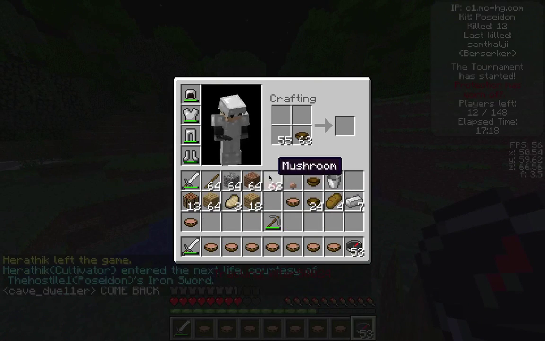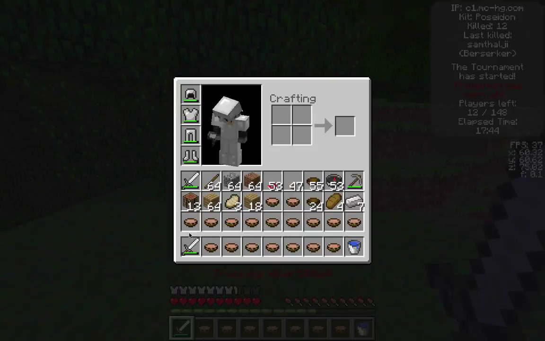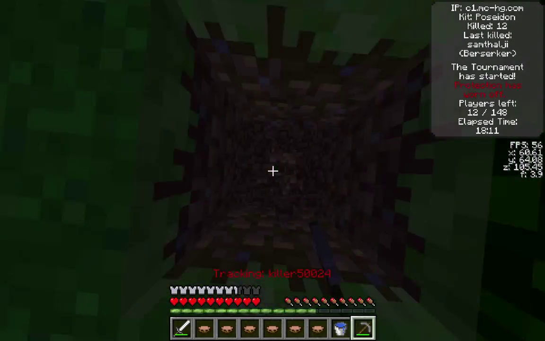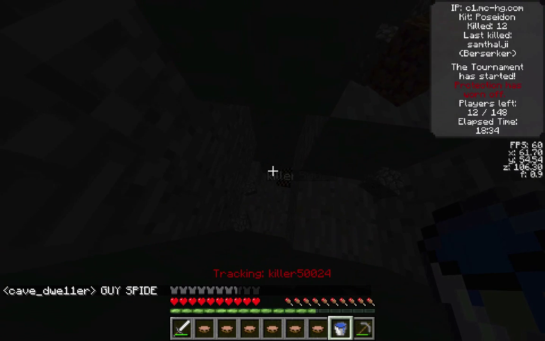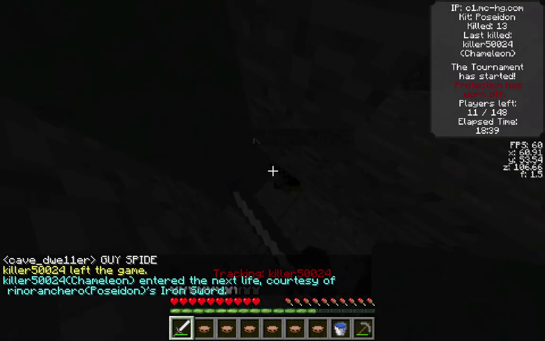My inventory is looking really nice. I like to keep a stack of dirt, stack of cobble, stack of wood because you never know when you're going to have to tower up. And so that's a good tip there. Now I'm digging down to this guy named Killer, who's actually AFK, it seems. So I just hit him about 4 times and he dies.